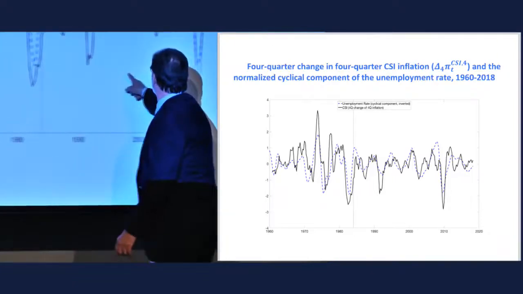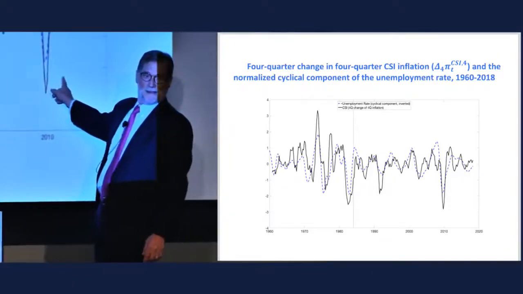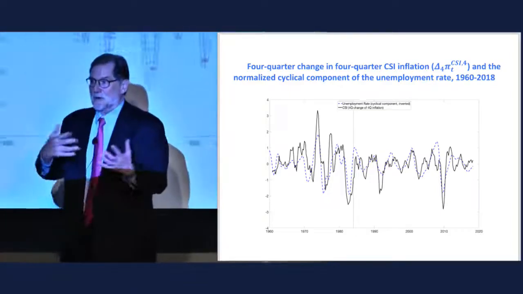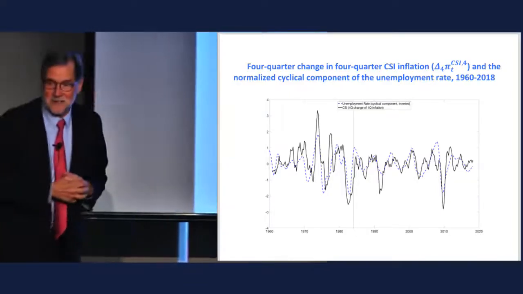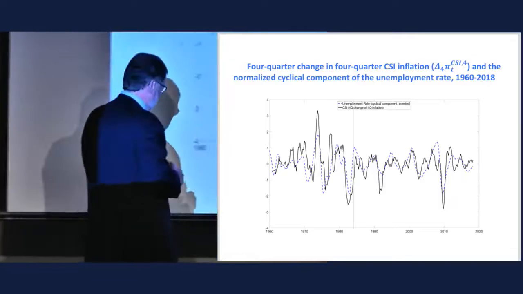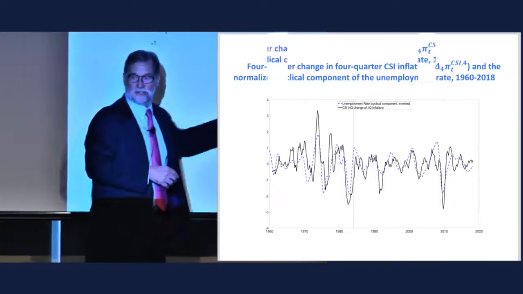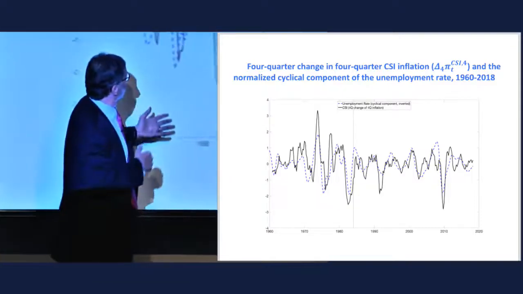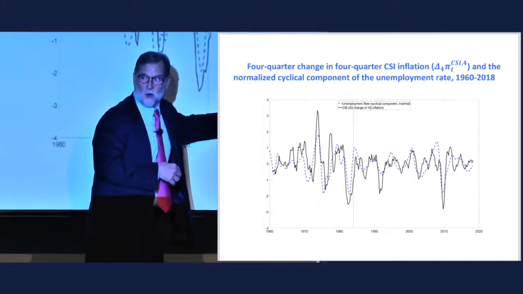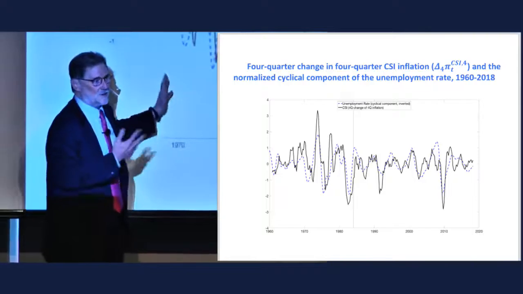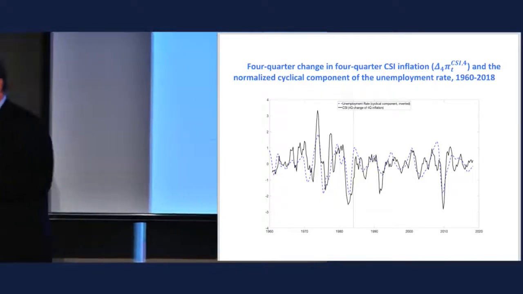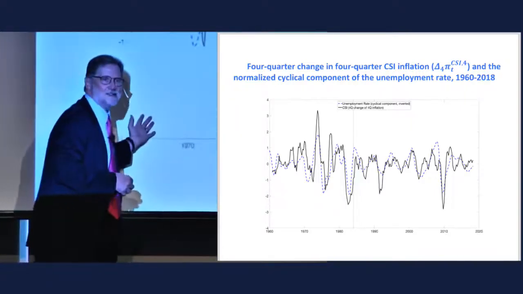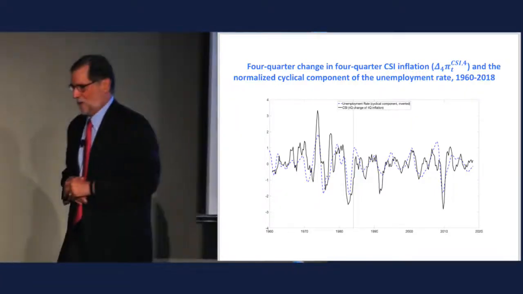The blue and the black curves look correlated here. That's the point: we try to maximize the correlation between those. You can look at the early period, take this thing and run it back, and you can see they're correlated there too. At least to the eye, it's not clear they're more or less correlated here than there. So there's some stability, and this is sort of out of sample, because we didn't estimate the weights there.